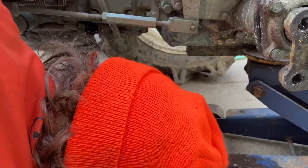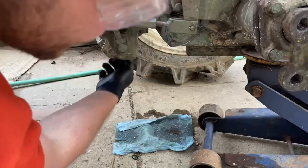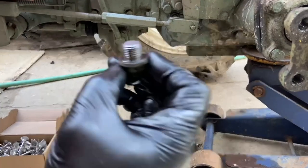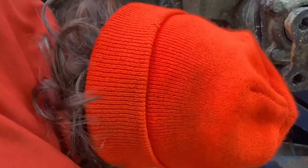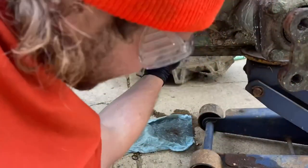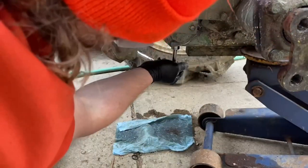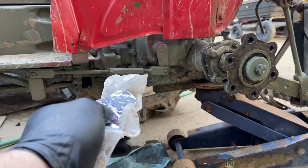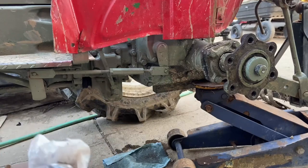Let's get these plugs put in. There was a drip of oil on the sealing surface, but that's not a big deal — an O-ring seals these up, so a little drip of oil is not too big of a deal. These are just drain plugs so you don't have to torque them down super tight. As per the directions, we're supposed to let the Permatex dry for 24 hours, so we're going to let this thing sit overnight before we refill it with oil.